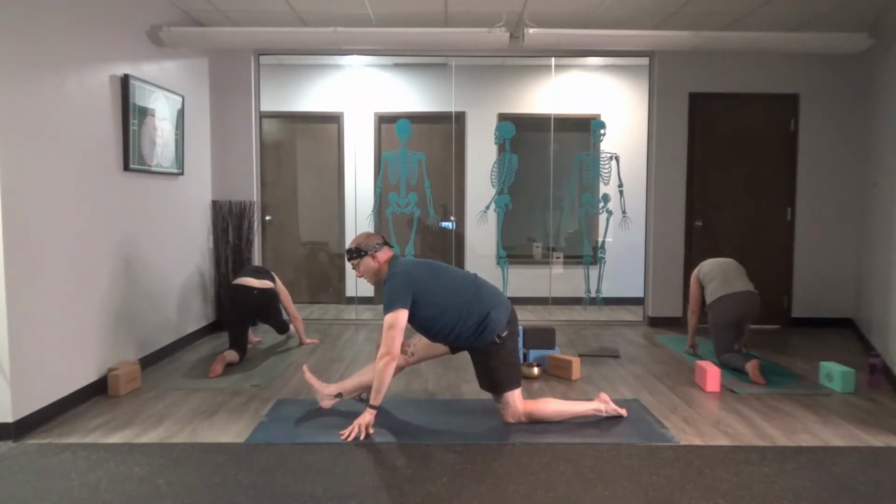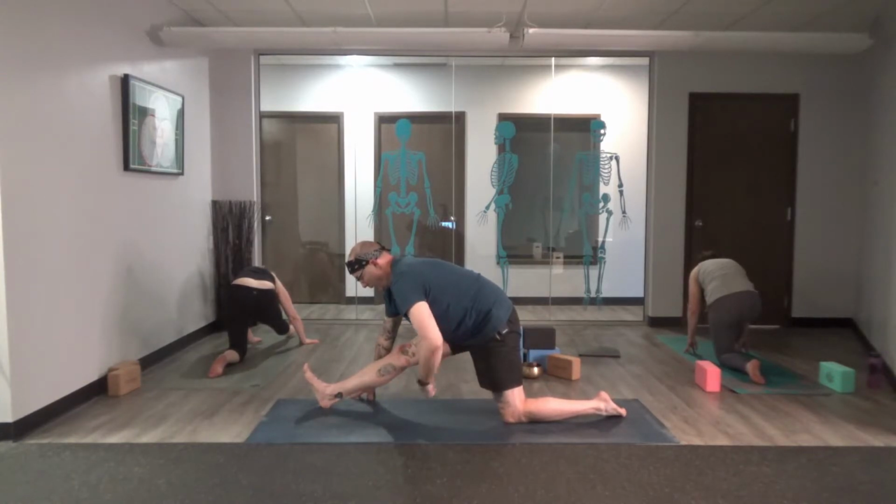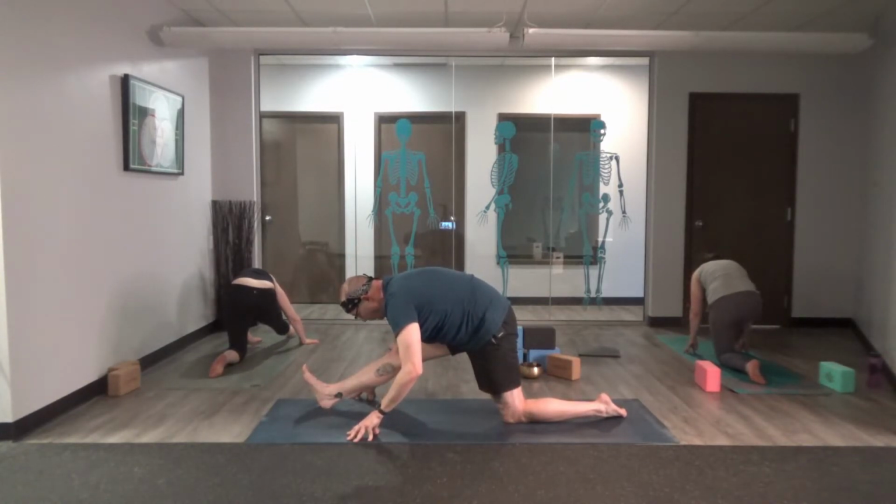Inhale to lengthen here. Spine stays as straight as you can make it. Exhale, actively pull that belly button in. Forward fold over the front leg.